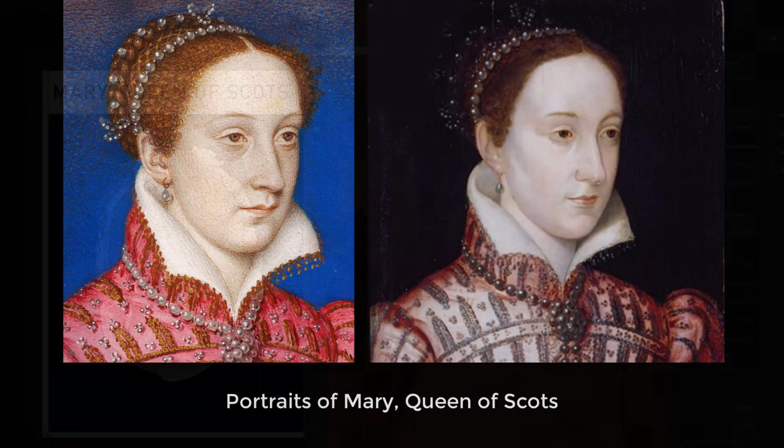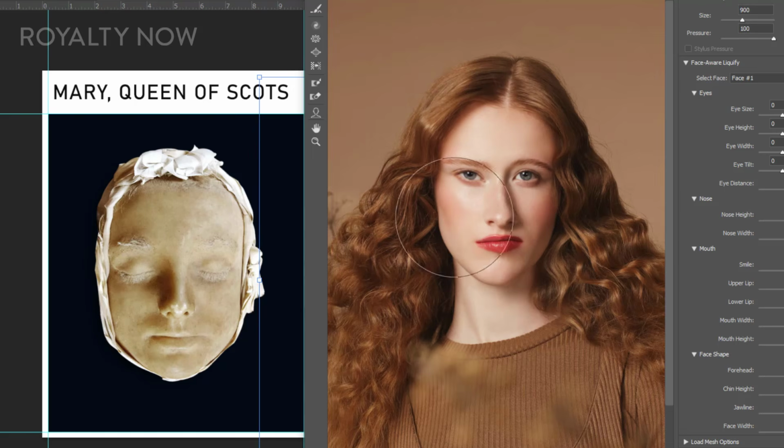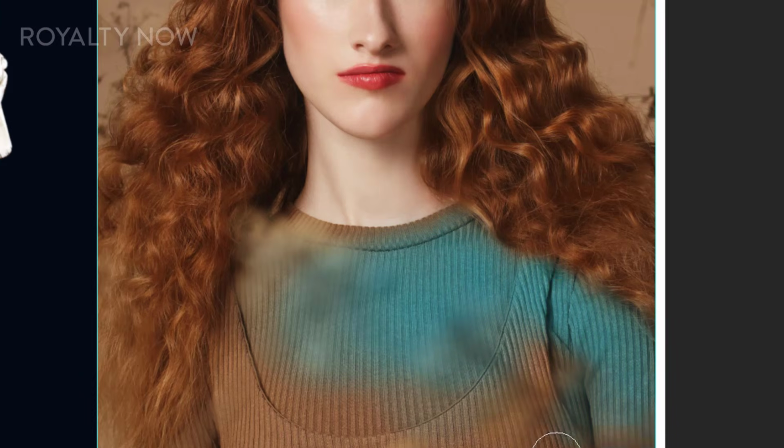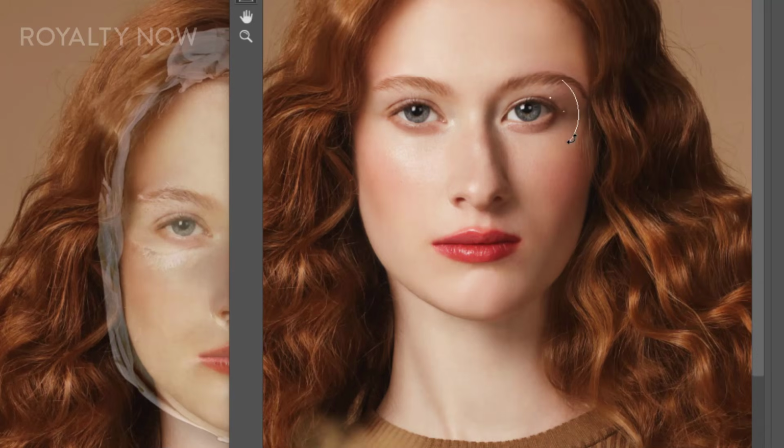So Mary, Queen of Scots, is famously the first cousin of Elizabeth I of England, and both of them had a good claim to the English throne, Mary with Scotland on her side as well. Their rivalry stems decades, and it's worth looking into outside of this video. Mary was eventually executed on Elizabeth's orders in 1587 after a long imprisonment, and this wax mask was said to be taken directly from her after her execution.